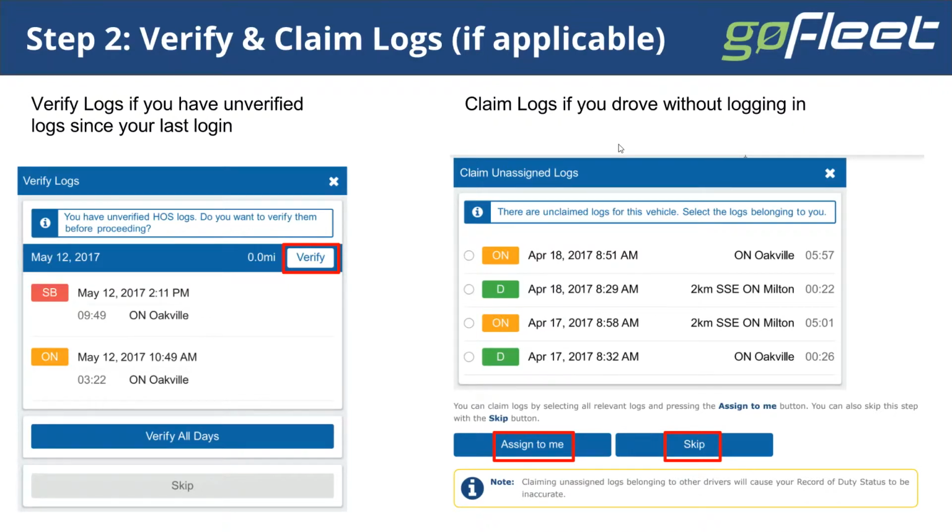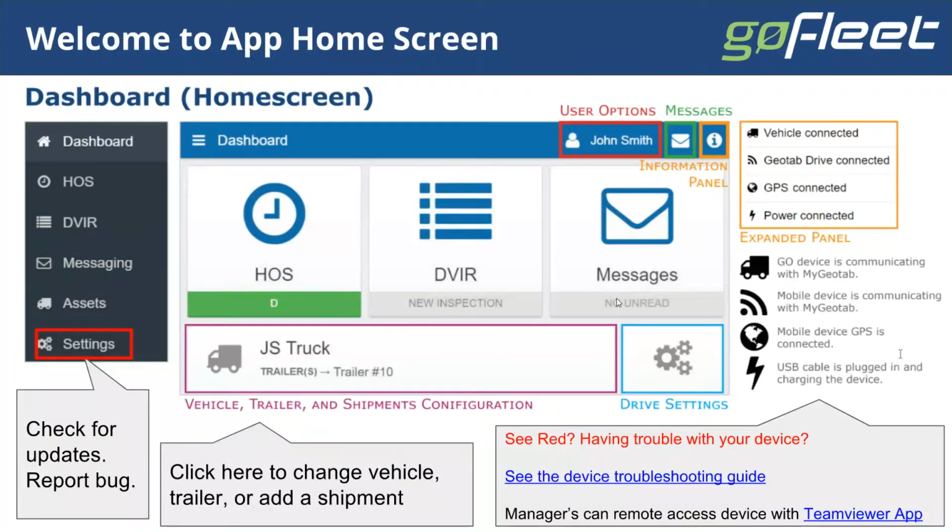So if that was you, you can assign these logs to yourself. Otherwise, you can skip if these logs do not belong to you. Otherwise, they'll remain unassigned, but they must get assigned as part of the ELD mandate. So the administrators need to look at unassigned logs and see if there's excessive unassigned logs. It means that somebody is potentially not logging in into the app.